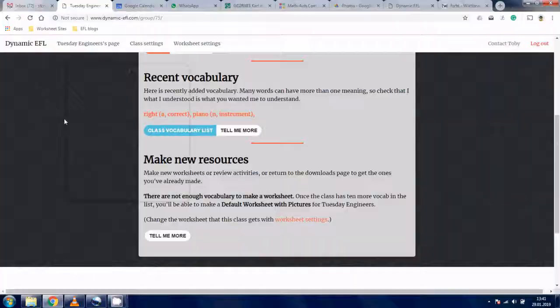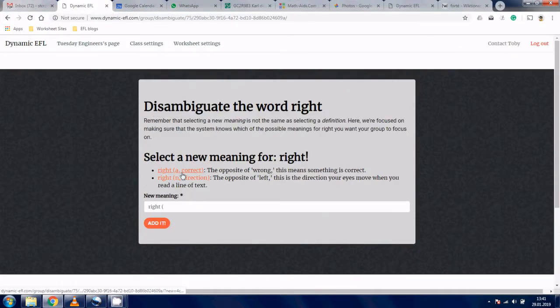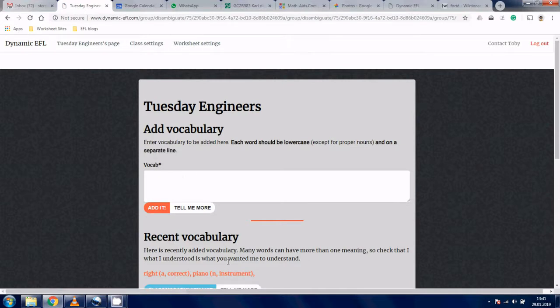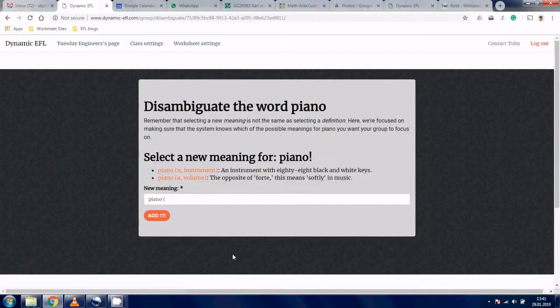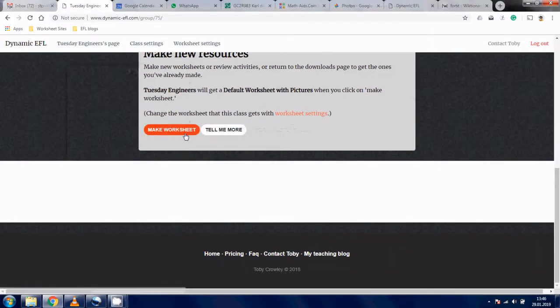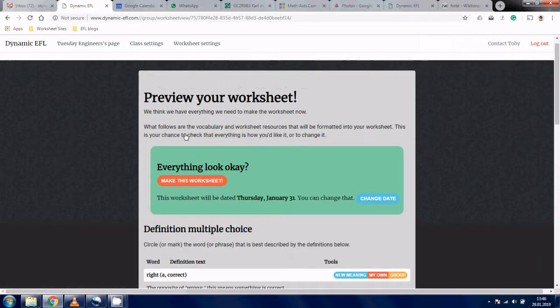And you have to do the exact same thing. You have to enter in, here are the words that I taught, and double check that the system understands it the way it's meant to be understood. And once that's done, you're golden. You can make your worksheet.